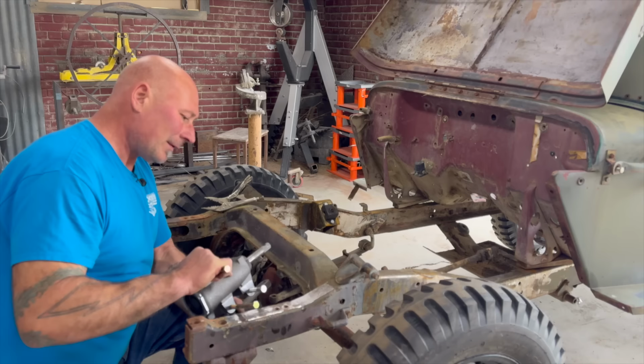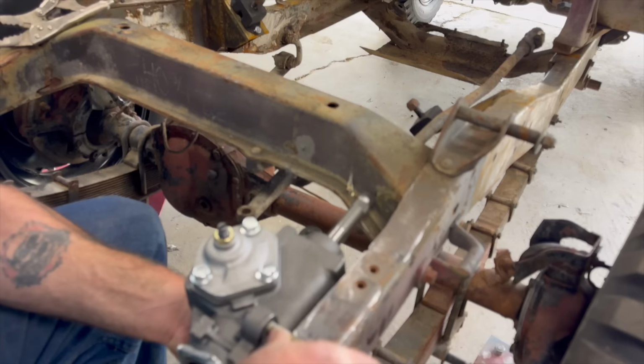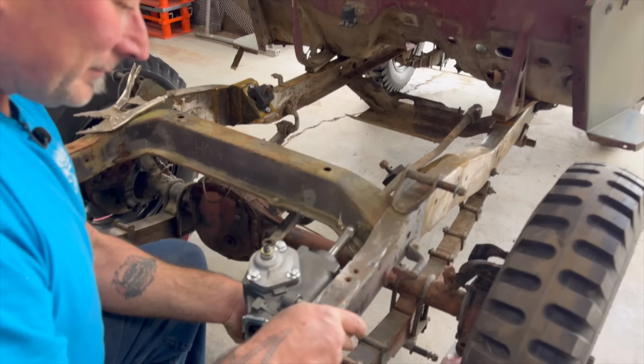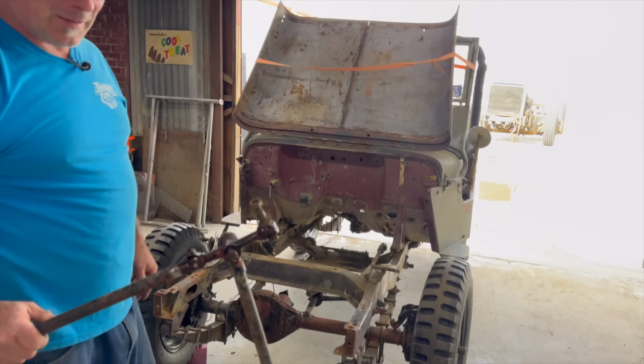In reality, just about perfection, that wants to bolt at this height. Thusly, putting the steering shaft right through the cross member. Not a big deal for a guy like me. We still gotta make it happen. You're so silly. I mean, I got a drill. I could put a hole through that. Yeah, you do. The problem is, all the old steering components are all crudded up.